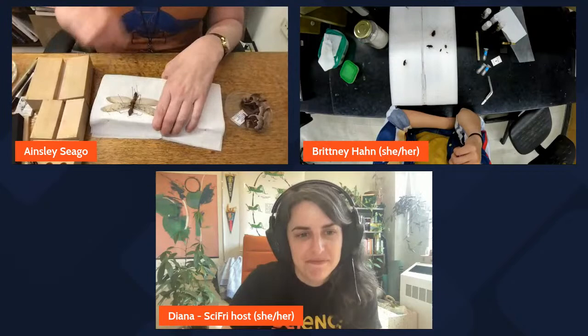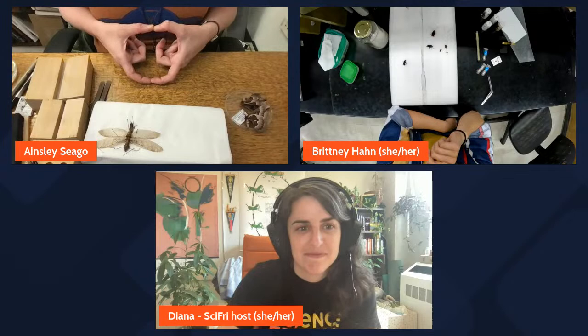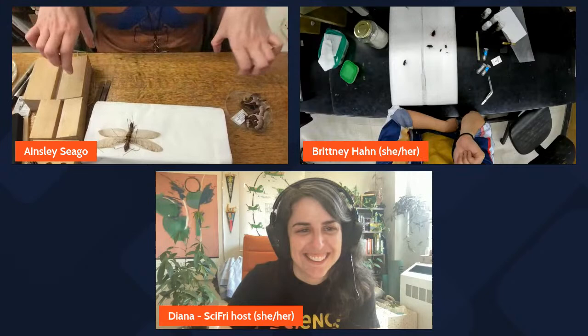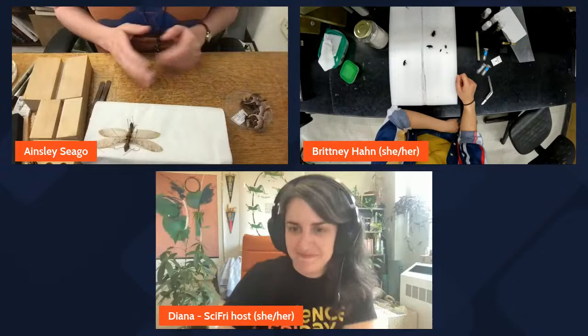We also have pinning blocks. I'm sorry, I don't have one in front of me right now. We used to make pinning blocks by taking a phone book, another relic of the before times, curling it into a really tight spiral, like a Swiss roll, wrapping it all up in tape and then cutting it into pieces with a bandsaw. And the edge of a phone book slice cut like that is also an absolutely perfect pinning substrate.